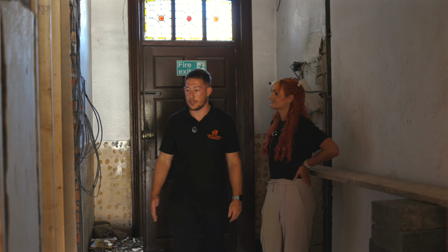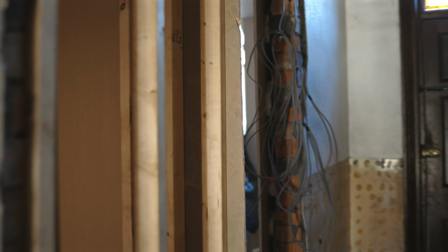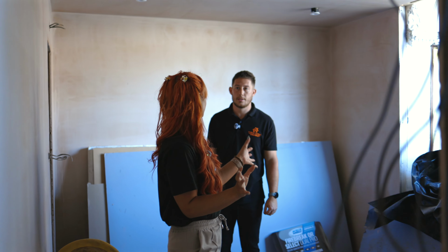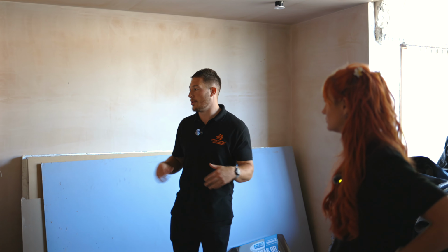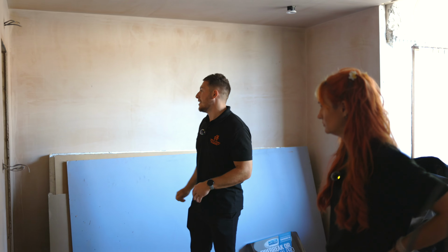And the reason we've done that is because the original doorway into the reception room down here has now been moved to the right for the doorway into what is now the first bedroom, to allow for back-to-back en-suites here in symmetry. So I guess this is what we were saying in the last house as well, where we've done the corner en-suites. That's when you end up getting a jiggery-pokery room, isn't it? Yeah. This is a good example where we've used space to do one en-suite here, but keep a room more square. And that's advantageous on 2 accounts. 1, because we want nice square rooms and flush walls, but 2, back-to-back plumbing is also quite efficient and effective and easy for the lads to plumb in as well.